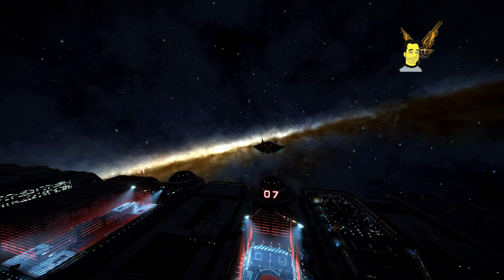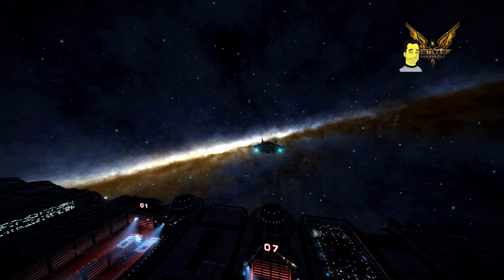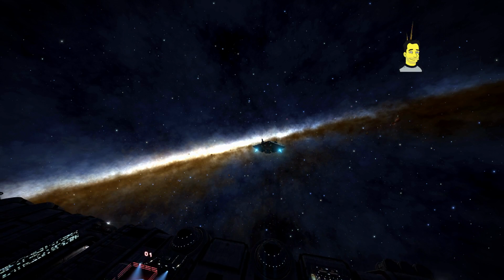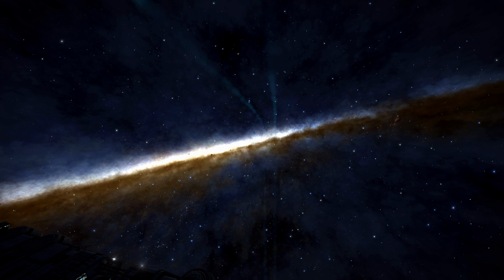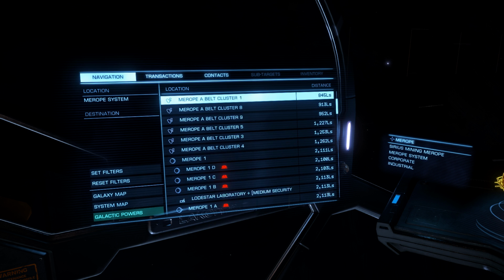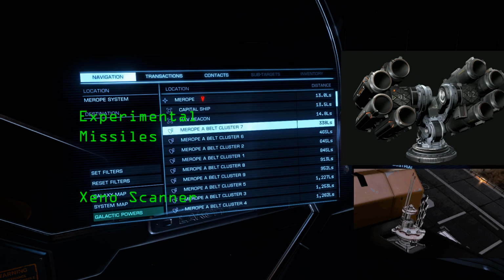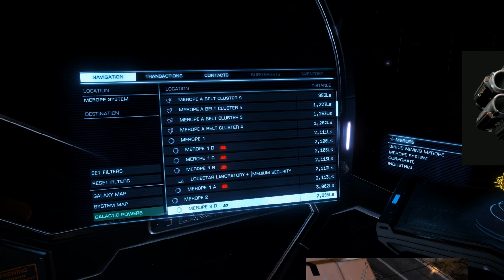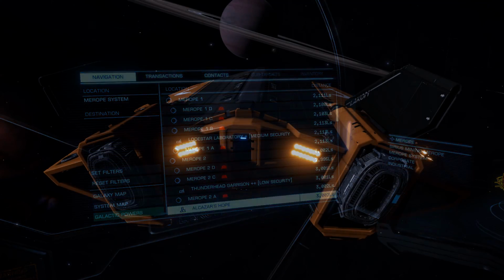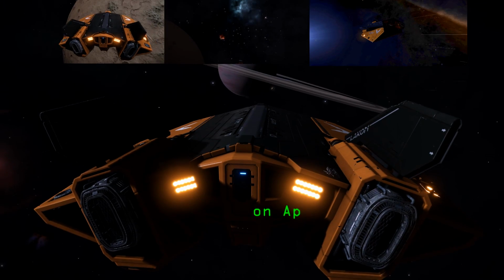Now, the community goal was recently completed, and as a result of that, you can get Anti Thargoid technology at certain planetary locations. And I'm in the area because one of those planetary locations is nearby. You can get yourself a Xeno Scanner and some experimental missiles. These are the only weapons and technology that have been released so far. And I'm going to go to Alcazar's Hope.